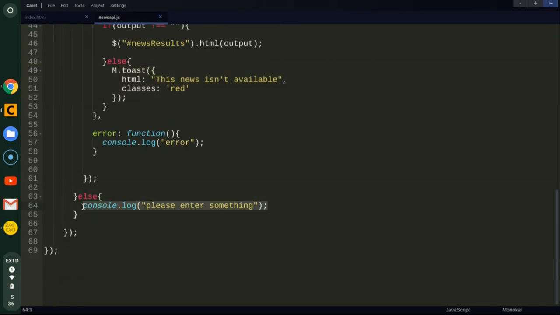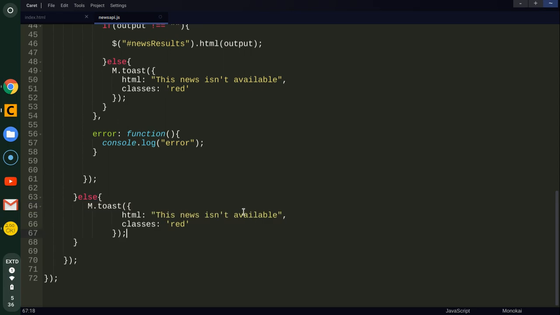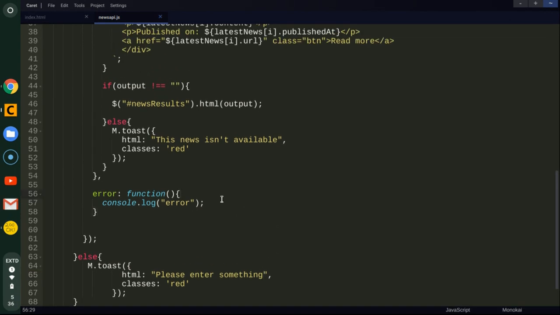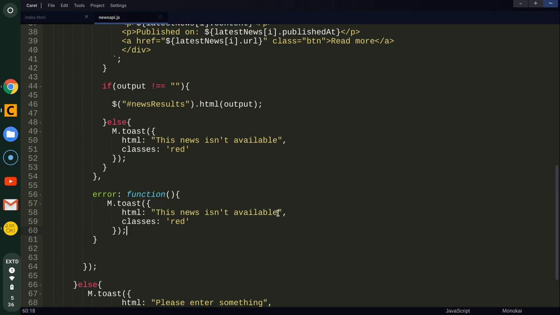So put this here, and I say please enter something, also that will be red. In case we get an error, I'll just say we encountered an error, please try again.